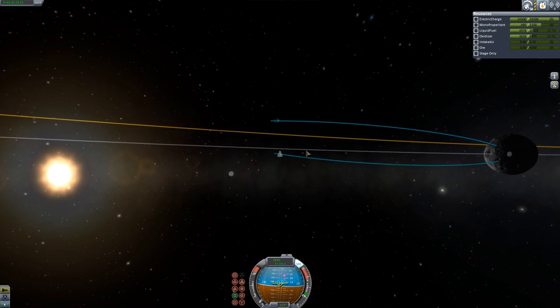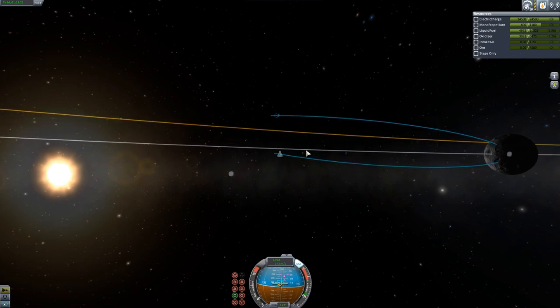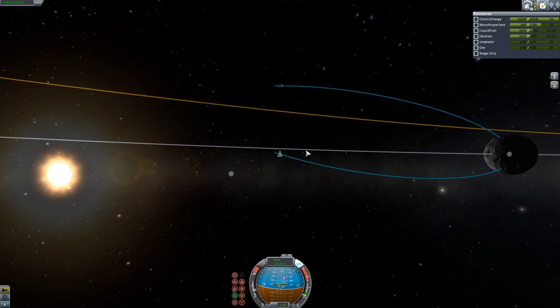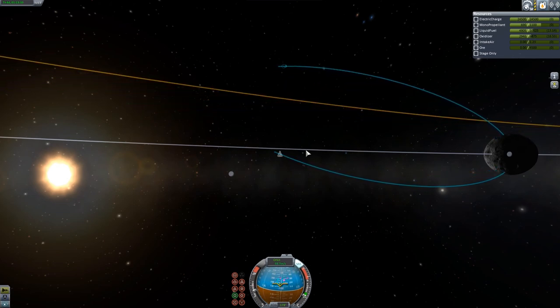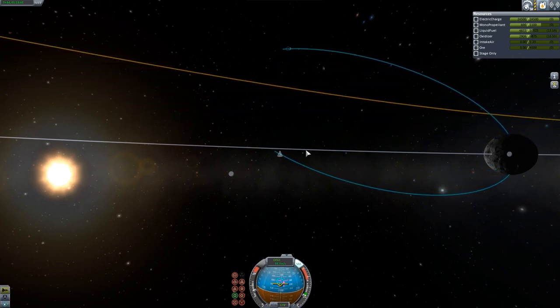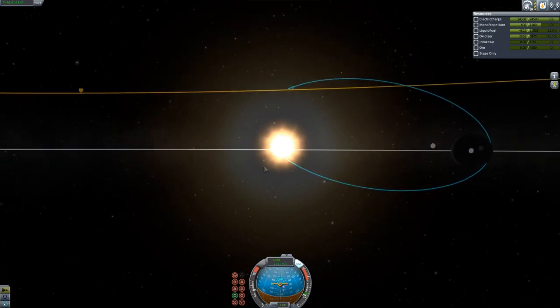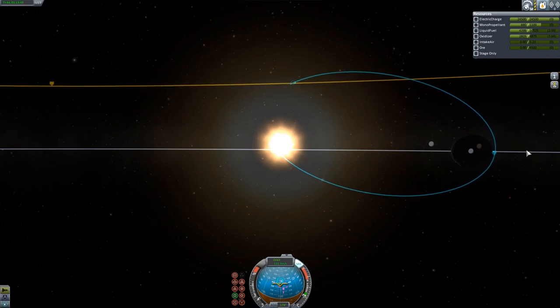Just need to go like this. And it's the right way. Everybody clap. Alright. Just need to keep following that. Anti-normal. We still need enough fuel to get home, so we gotta be careful. Alright, that's good, that's good, that's good. That was way too much, actually. Oh well. And now I could finally add a maneuver node.